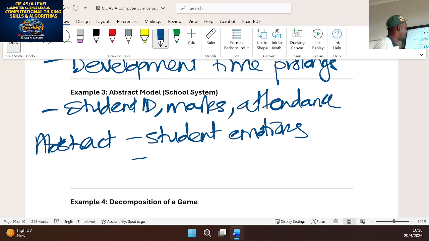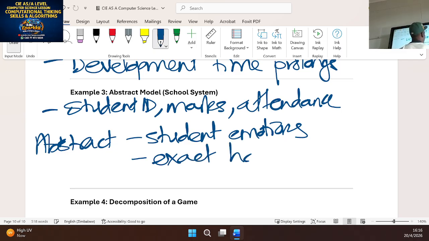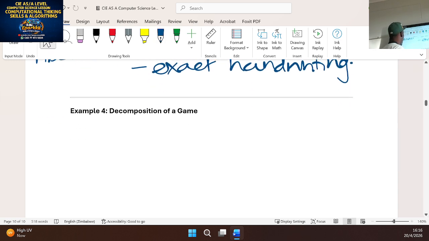One other thing that we might need to investigate, other than emotions, is their handwriting as they are attempting a problem. So exact handwriting. These are things that we might need to hide away as we are developing our school system.